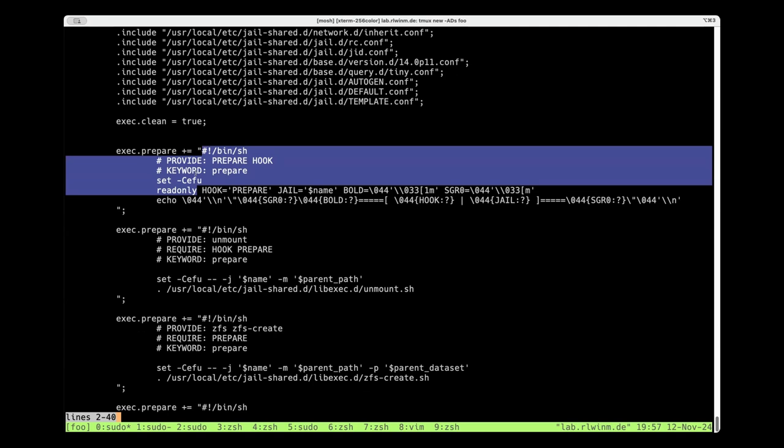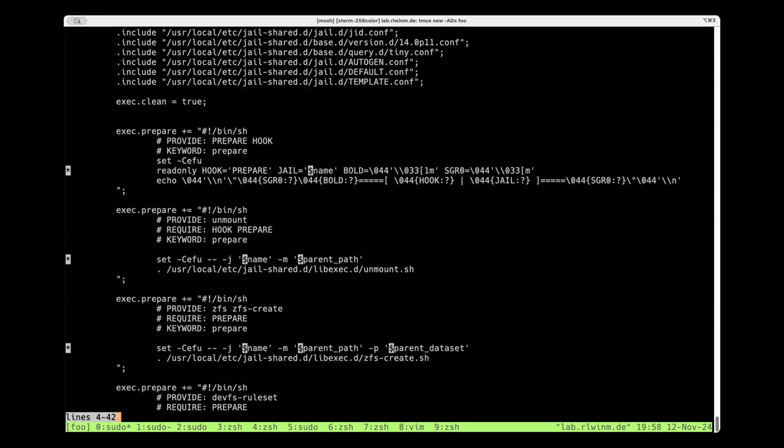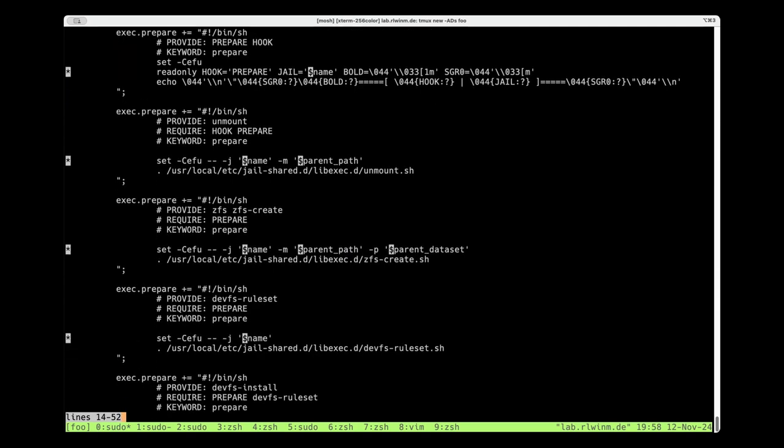I know it's not perfect, but if there's a reference to a variable, by default it quotes that with a backslash. So we will have lots of backslashes here. But if it's not quoted, you can access a variable from jail.conf inside these hooks, and the jail.conf parser expands that. But this, which is done by default, is the unusual case. Normally you don't want to expand that if you have any non-trivial shell script in there, so that double quoting becomes very error-prone and annoying to do.